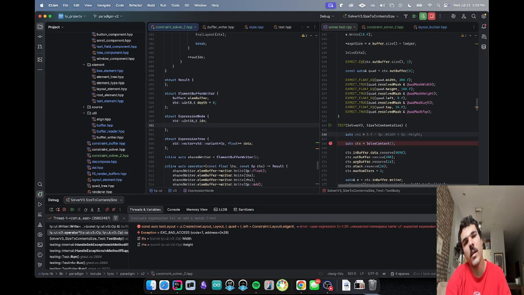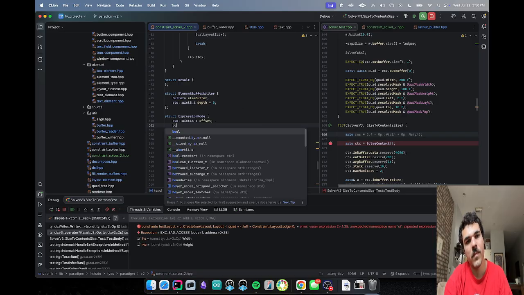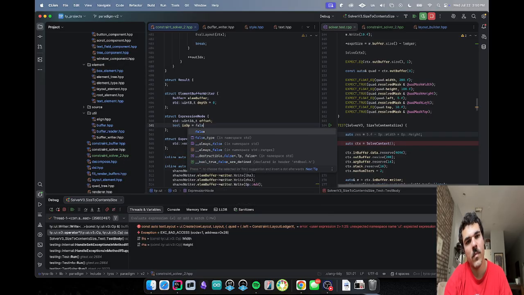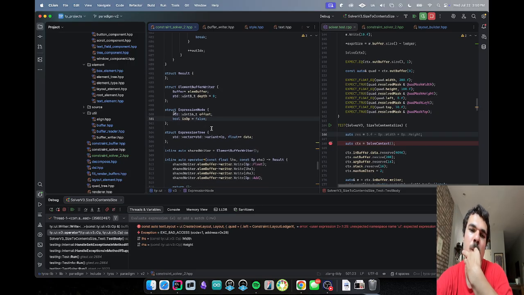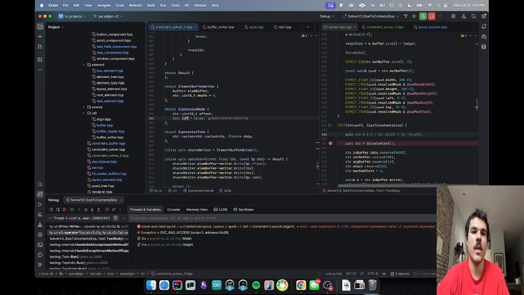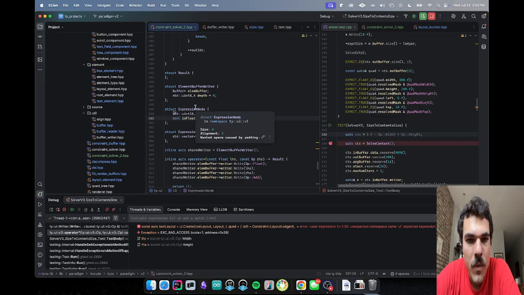It could be index and then offset, and then is op false, or let's just say is float false. Okay, so a node is not big. It just has an offset and something that says whether it's a float or not.